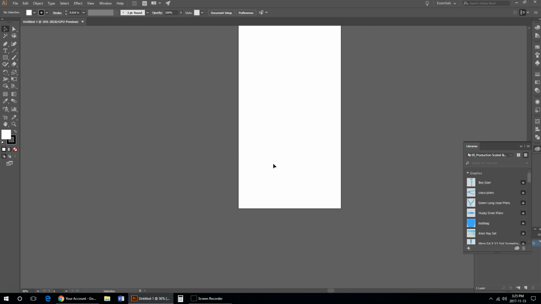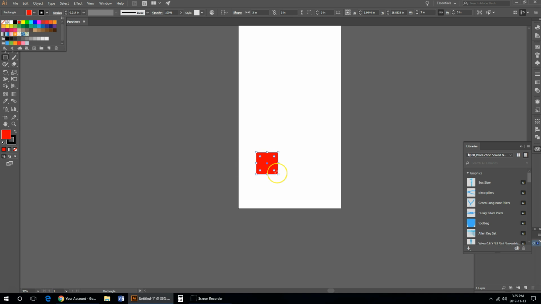The next important step is to create a shape of a square that is 3 inches by 3 inches. The key point here is that I want to use the Shift button. And the reason I hold the Shift button down while I develop this shape is so that it produces a square rather than a rectangle. And you see here the height and the width are constrained, 3 inches by 3 inches. And then I also want to choose a contrasting color.